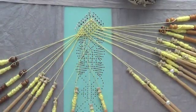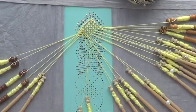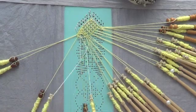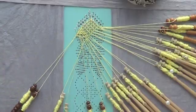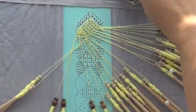Okay, so we've thrown him out. We're going to work our way back over. Now we're doing the whole stitch. Just twist that one. Whole stitch. Twist them both and pin.